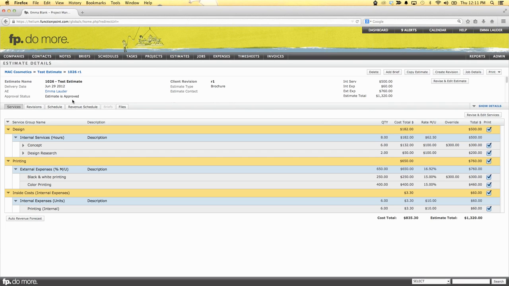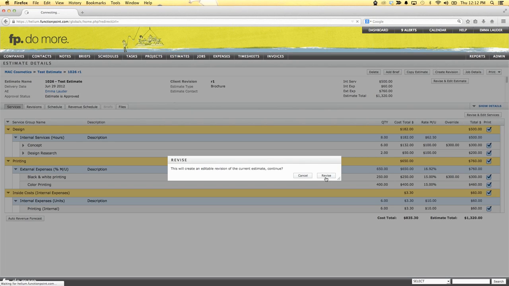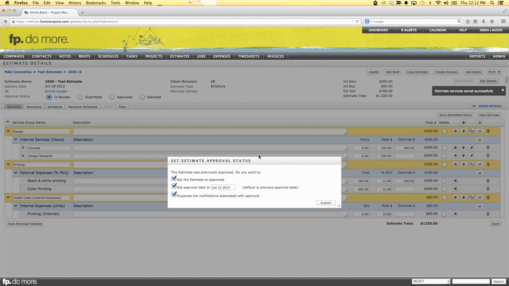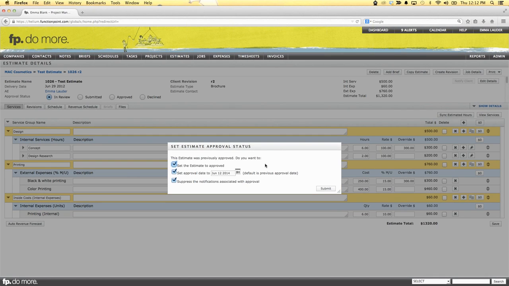No, you might want to have a look. Okay, so approving a new revision. If you go ahead and actually click on revise and edit estimate, either will work. And then when I save it, I get this box here. That's the one. So it is just a matter of coming in to revise the approved estimate. And then once you hit save again, you'll see this approval status box. So hopefully that answers it.